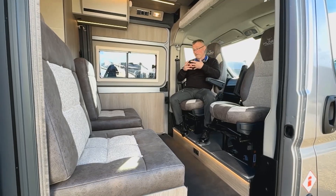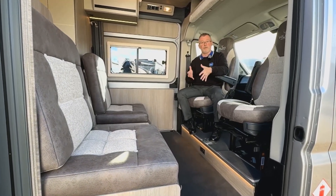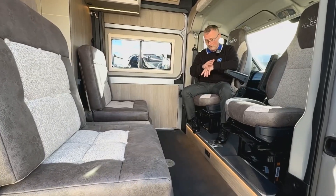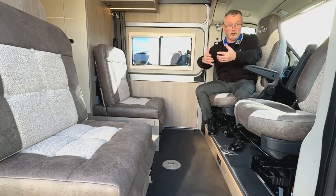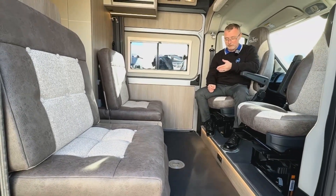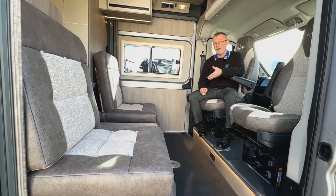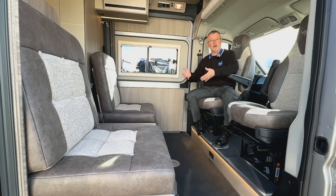The Pulsar Mark II has a very spacious lounge area. In this configuration it seats four people comfortably, and you can also make the bench into a nice big bench seat with a backrest. But what this van offers that a lot don't is it can give you two singles or a large double bed.